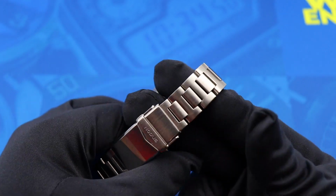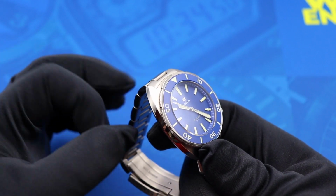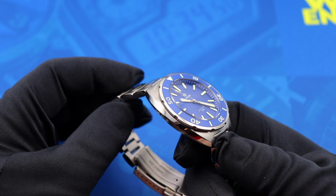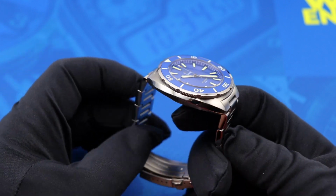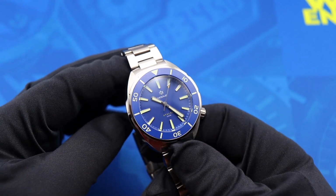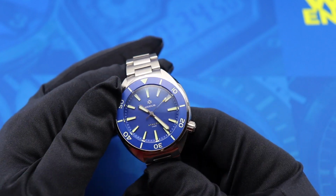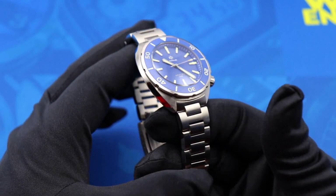a very unique case. The bracelet I found is also super comfortable, and that was a little surprising to me, considering that the bracelet doesn't have a lot of the modern amenities that you see on bracelets nowadays, like fully articulating links and ratcheting clasps and stuff like that. But still, this is one of the more comfortable bracelets that I've come across. It's not going to be as good as, say, the bracelet on my SkyQuest, for example, but it's really solid, and I think it looks excellent as well.